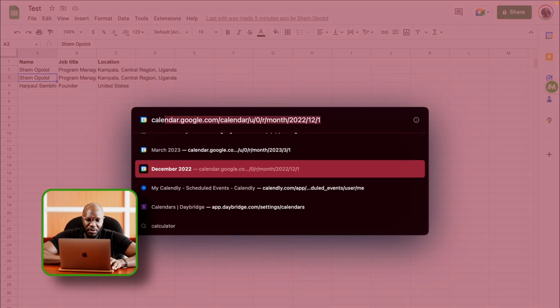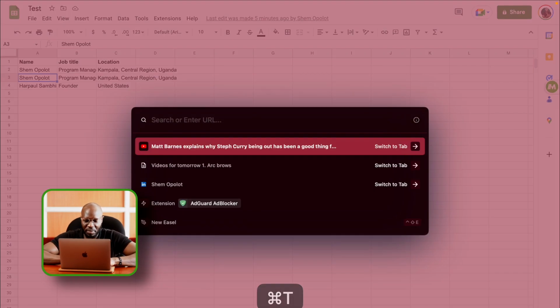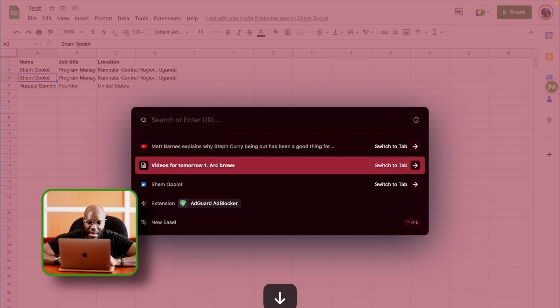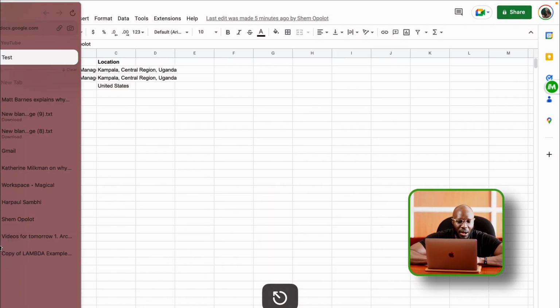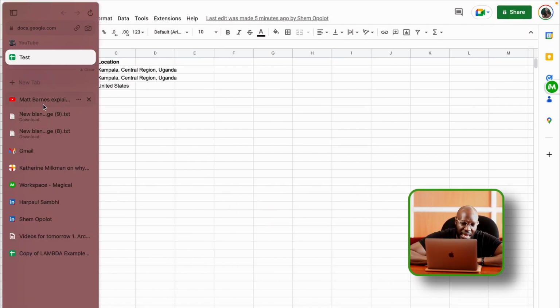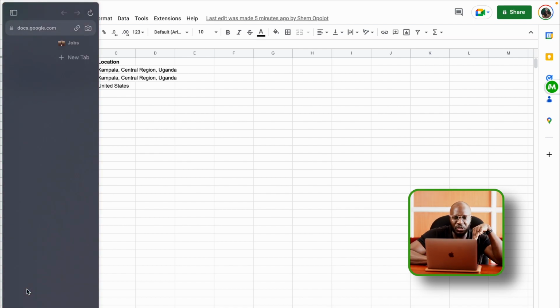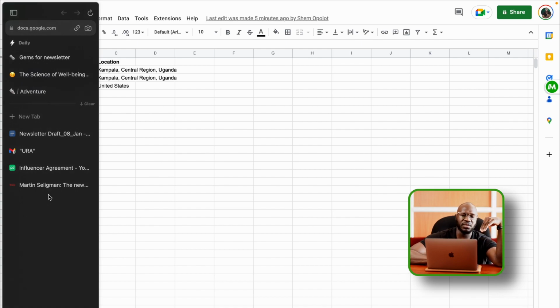And so this way of just navigating through everything that's open and everything that's available in the browser, I think is absolutely fantastic. But also, it's the way you can pin tabs. For example, if I'm looking at this particular tab right here, which is videos for Arc, the shortcut to pin this tab is Command D. And as you can see, I can pin that tab. And now when I go out, I'm able to see this tab pinned up here. The pinned tabs are separate from all the other tabs. So again, it's a fantastic user experience, very seamless to use, as you can see me going through all these different options.